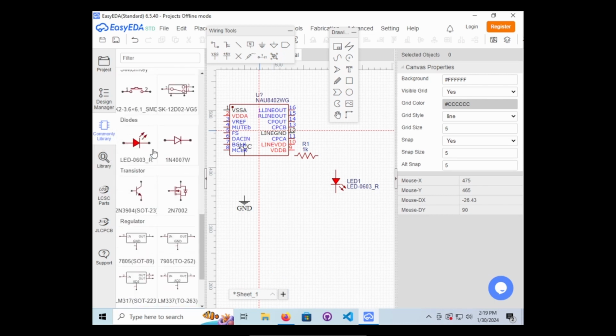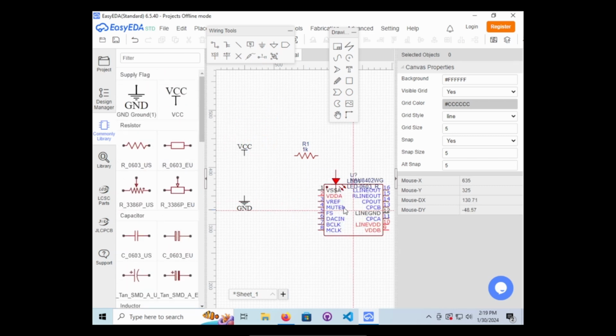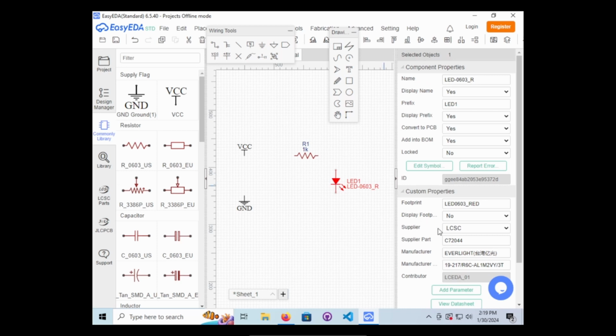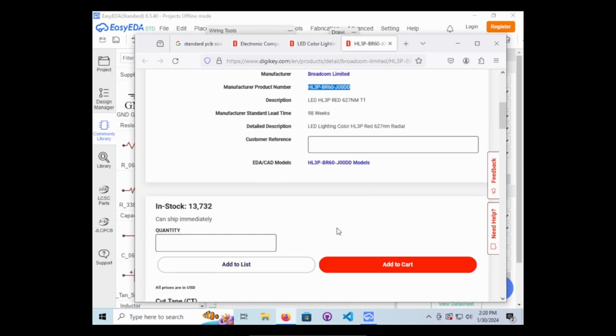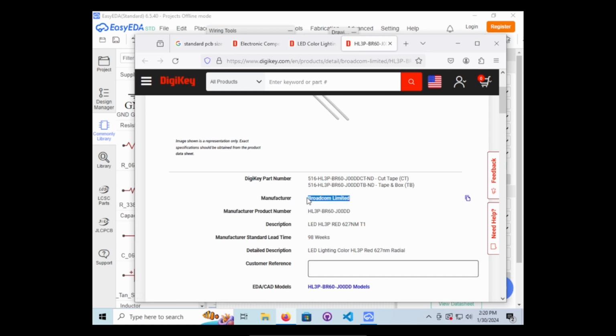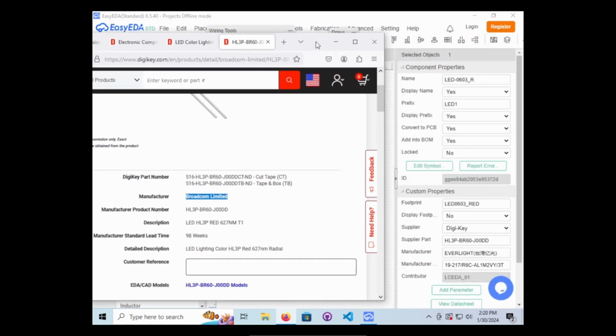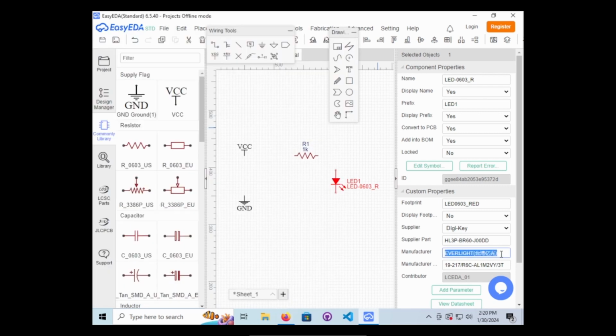Most of these will have. Alright, ooh, I don't want to put that in. Alright, but on my LED, what I would do is I would go here, I would paste my part number, and you would actually go back over here. Manufacturer is Broadcom Limited. So if you were to build this yourself, you'd be putting all this stuff in anyways. It really likes adding those spaces.